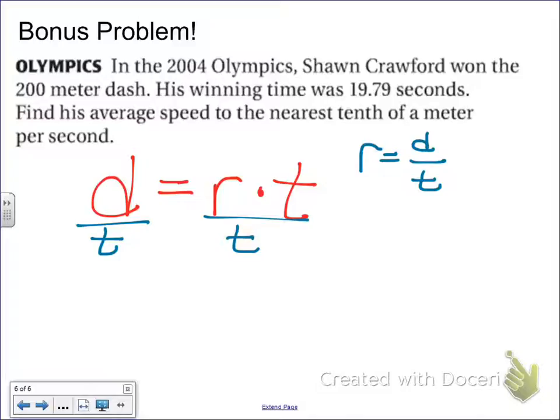All right, so I could also rearrange this problem and divide by R if I wanted to, to figure out time equals distance divided by rate, meaning how much time will it take for me to go somewhere. I can figure that out if I'm going on a car trip, and I like doing that with my wife when we go on car trips. But anyway, so this time we need to find out what do we know. Now, we need to find out what do we know about this problem. So I'm going to erase all my work here that I did. All right, so what do we know about this problem?